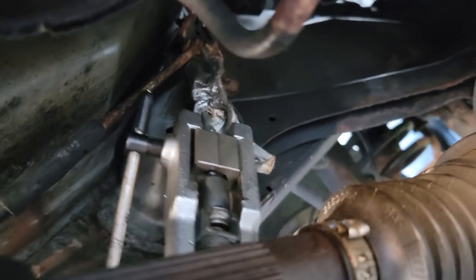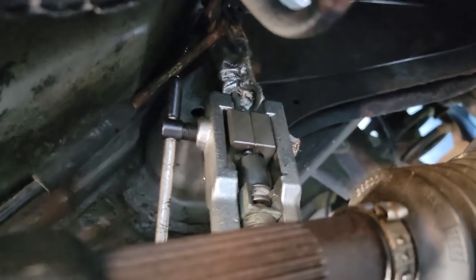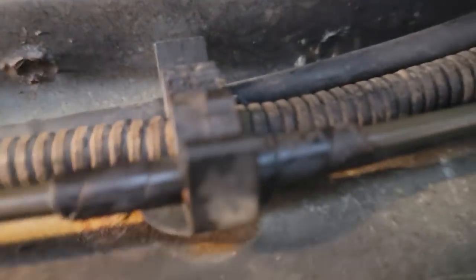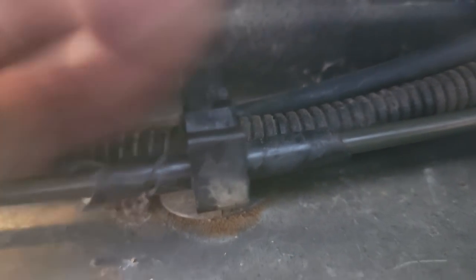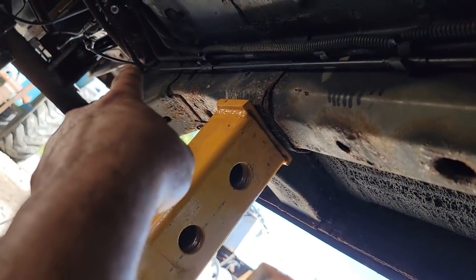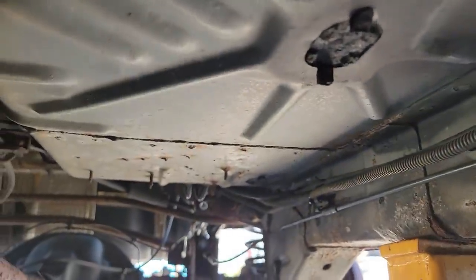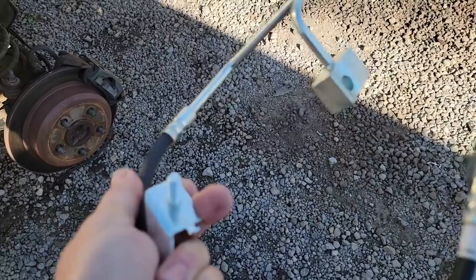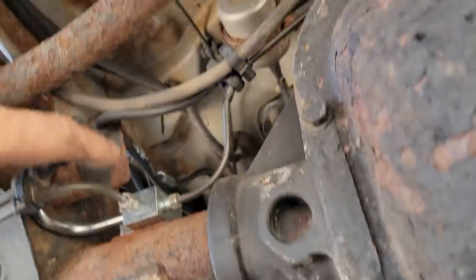This hydraulic tool really makes it so much easier. I flared that factory line to do away with the compression fitting that was on there. I cut that sheathing back a little bit, that protective stuff, so we can see it - I want to make sure once we pressurize the line we don't have any leaks on my flares. You can see the spiral loom takes up the difference in thickness from the rock guard. Got my new brake hose - I need to find a nut to fit that. We've got our line in, secured front to back, and now we're gravity bleeding.